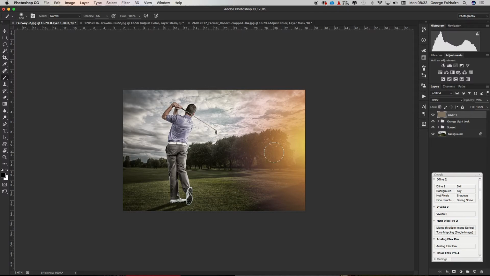And that's it, guys. That's all it is. You have 3 sets within the BEMOREGEORGE light glows and light leaks actions. You have movable light glows, movable light leaks, and movable sculpted light leaks, which just have sections missing on them. All have a hue and saturation layer above them to help you adjust the saturation and the color. And that's it. Combine them, have fun, and make your photos awesome.